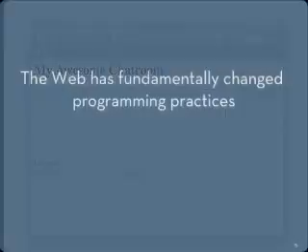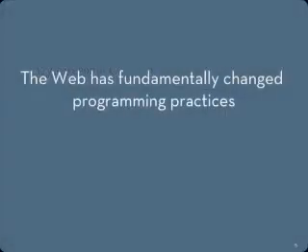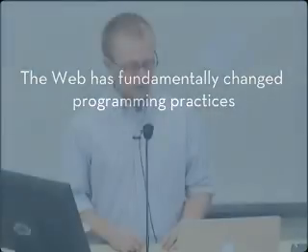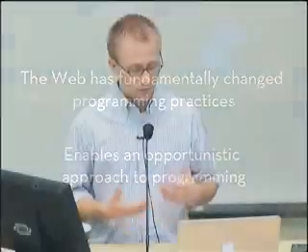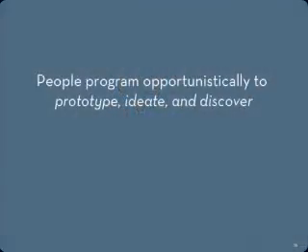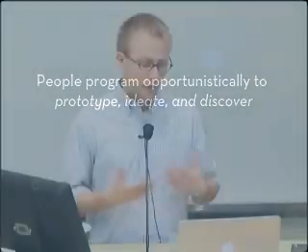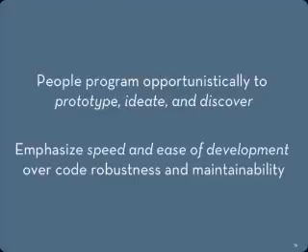In short, we believe that the web has fundamentally changed programming practices. It is now feasible for programmers to build entire applications by iteratively searching for, modifying, and combining these short blocks of code. And this enables what we call an opportunistic approach to programming, where individuals interleave this web foraging, learning, and writing code. So we've defined, and actually folks at Microsoft have also defined, opportunistic programming as the type of programming that's done to prototype, ideate, and discover. It emphasizes speed and ease of development over code robustness and maintainability.